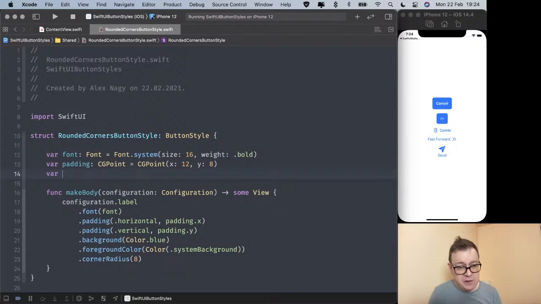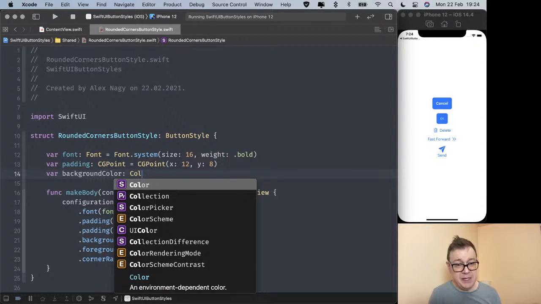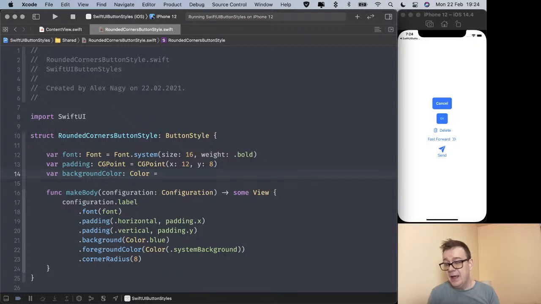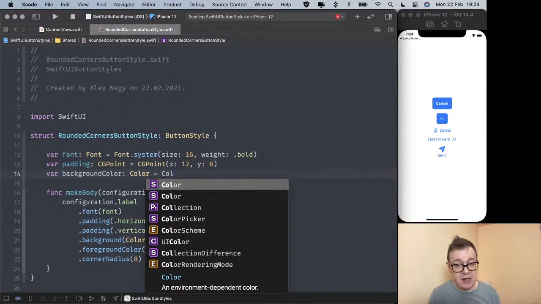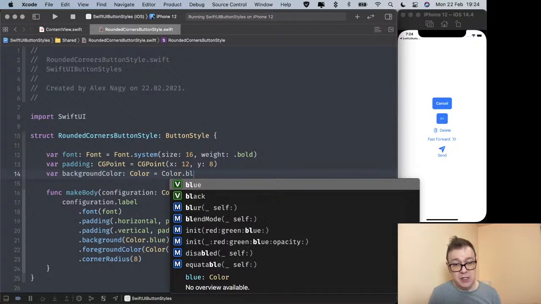So var backgroundColor, and that will be of type Color. And I really like to use the default blue. Well, we could just go with the accent color if we wanted to, but let's just use the blue one. So Color.blue.